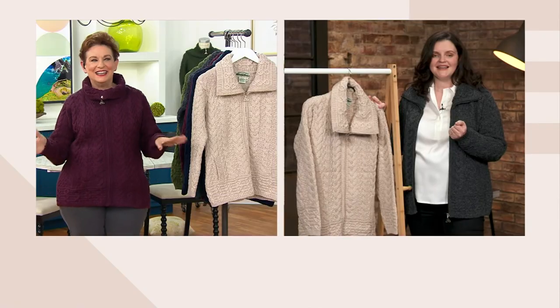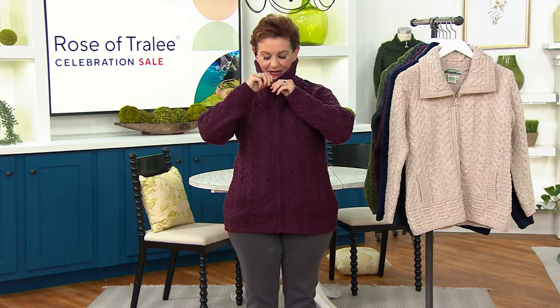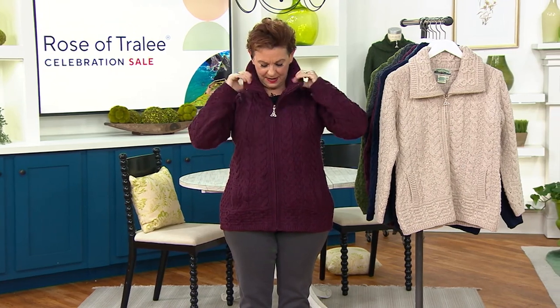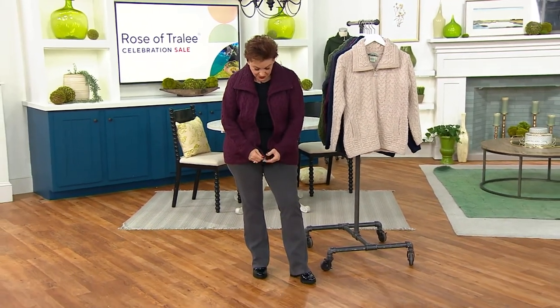Emma, you're brilliant — Molly's smiling from heaven, her business is now putting sweaters on people around the world. If you wished you had a turtleneck sweater, you have it. If you wanted a fashionable funnel neck that looks like something from New York Fashion Week, you've got it. If you just want to unzip it and wear it open, or pop the collar for something fabulous, you've got that too. If you want it a little more classic — a collared sweater — that's sweater number four. Or just wear it open. The fact that it zips, which is hard to do in knitwear, is what makes it such a great alternative to a jacket.